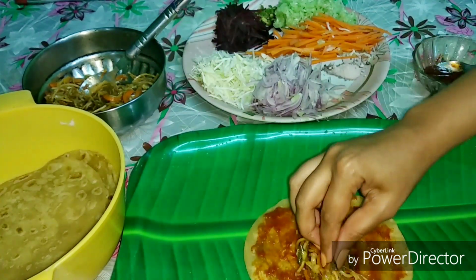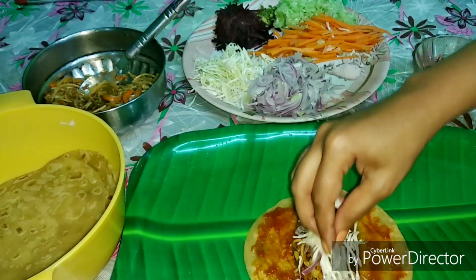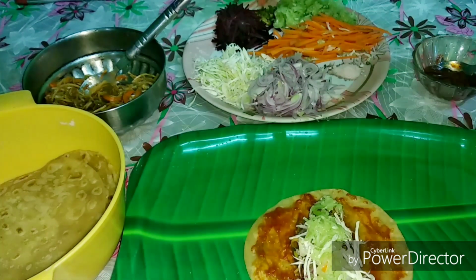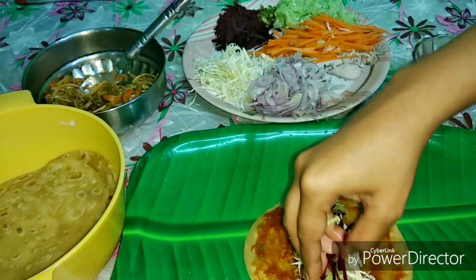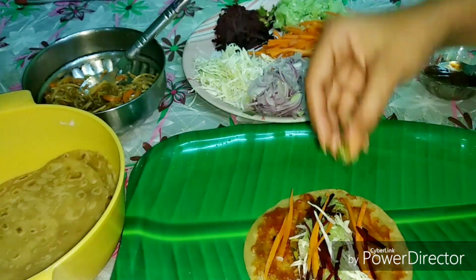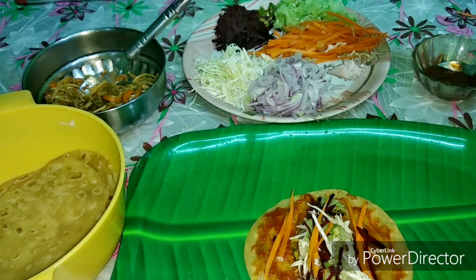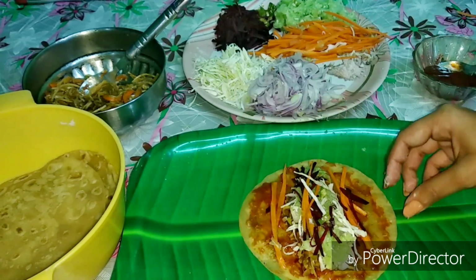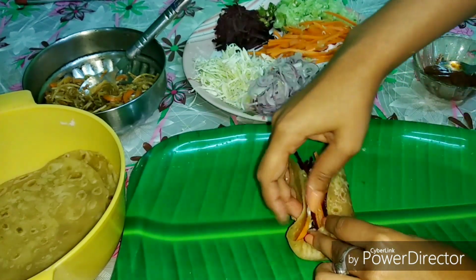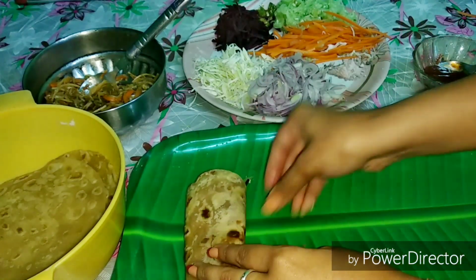And then I'm going to add the raw vegetables or salads. You can add any veggies of your choice, that's totally up to you. I'm adding some sliced onions, some shredded cabbage, some grated cucumber to add that freshness, some sliced beetroots and some sliced carrots, some green chilies, and I'm going to top it with some black salt, and that's all. I'm going to wrap it up. And it's that easy. Our veg roll is ready.